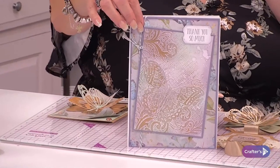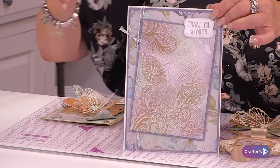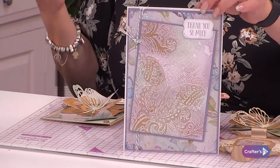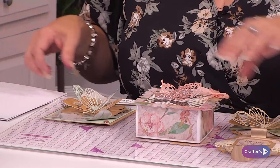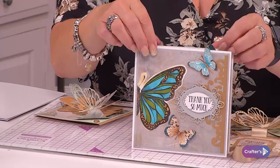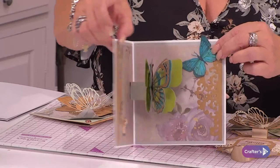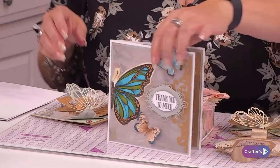So these are the makes that I'm showing you right now. It's not the design team collection. This is what we're going to be making in the show. Using a little bit of gilding wax as well, but that gorgeous butterfly, beautiful 3D embossing folder. We have got the most gorgeous stamps that you can play with, die cut and stamps, and then you can have centerpieces in the center of your pieces as well.